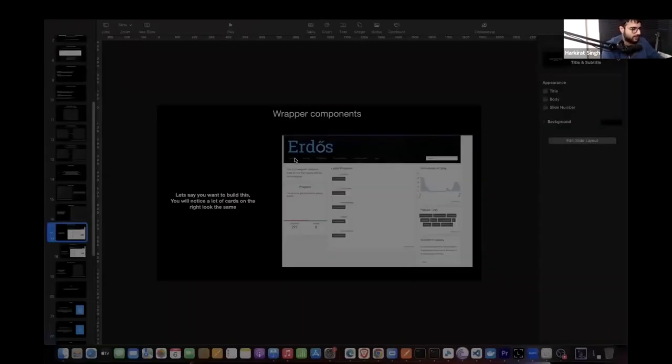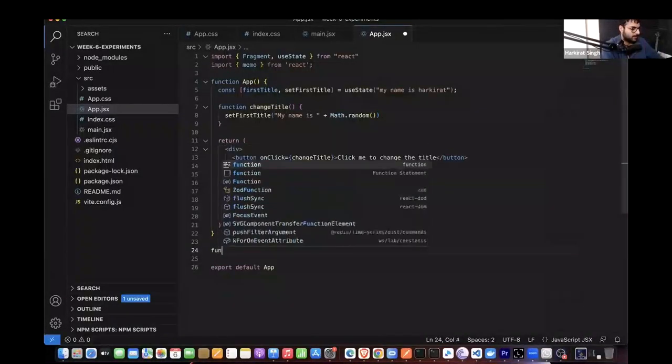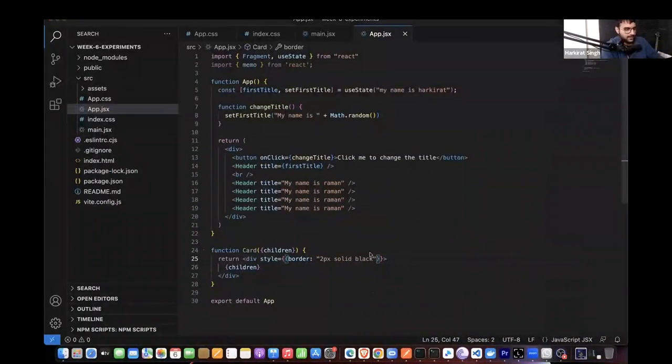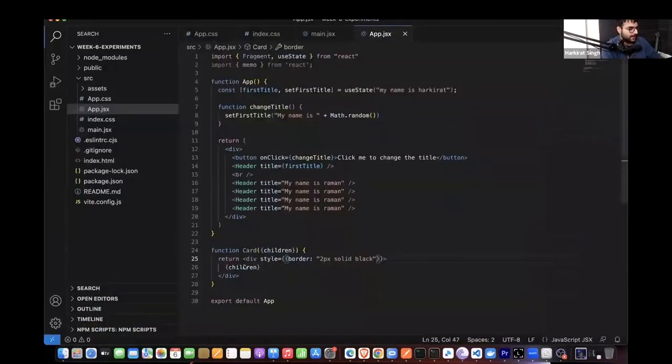What was the way I said you can do it? I said create a single component, call it Card, and this Card will take children as an input. And what will it say? It will say, I'm going to render all the children and I'm going to give it some styles, which could be anything: border, 2 pixels, solid black, and padding and a bunch of other things. Get as close to this Card component here and then render everything inside.